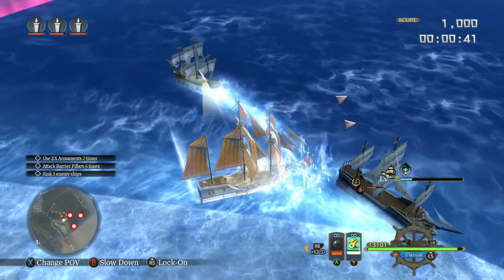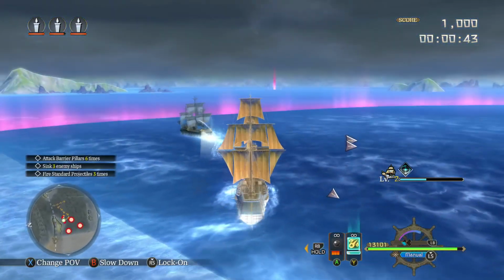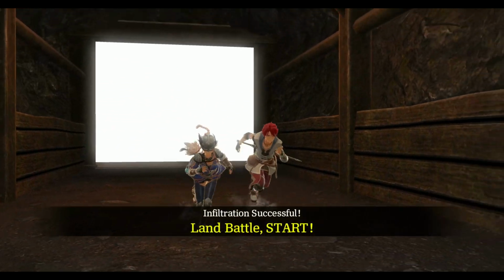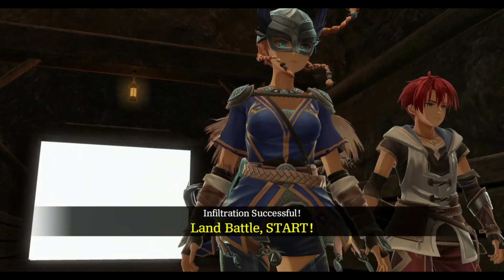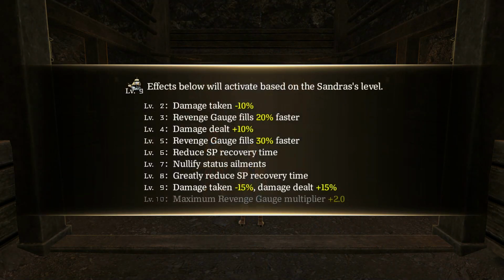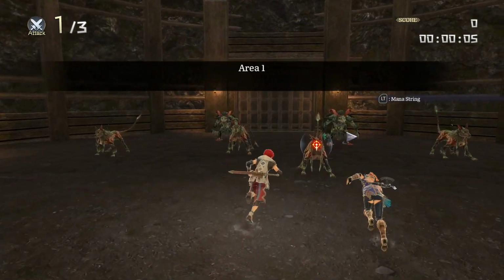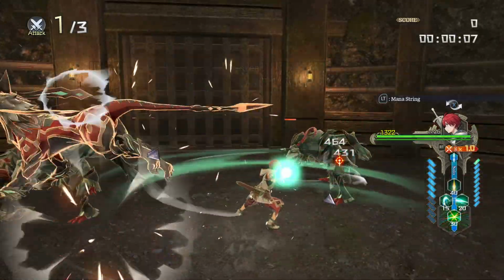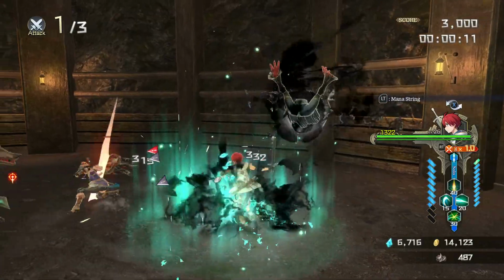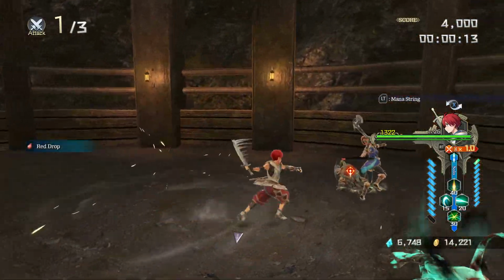Getting a high support level is not important just to get the passive abilities though. They also play a large part in the land portion of the recaptures, because once you conquer the sea, you must then break into the fortress and clear it out. And the higher the level you got in the sea, the more passives you also get on the land attack. Get to the maximum level of 10 and you get some truly broken passives like incredible SP regeneration and a giant boost to your maximum possible revenge gauge.